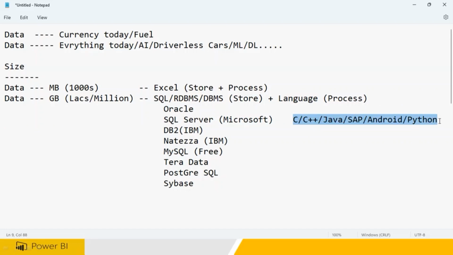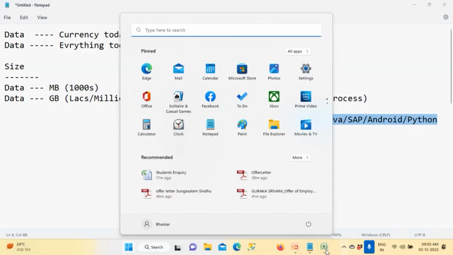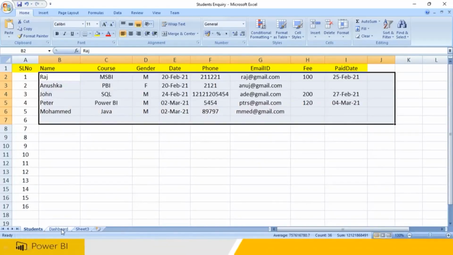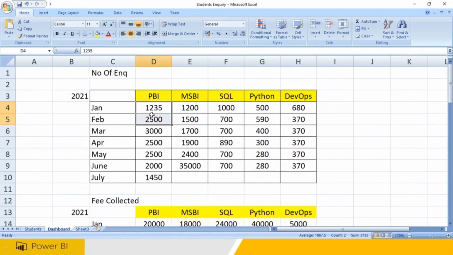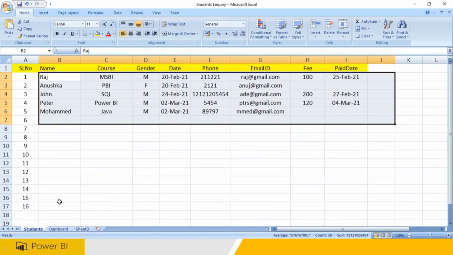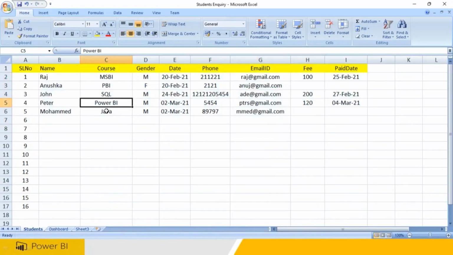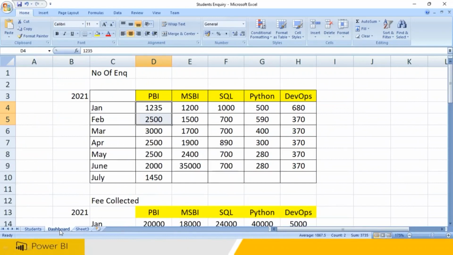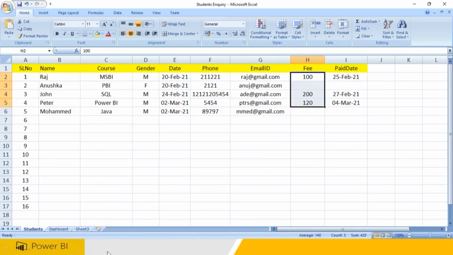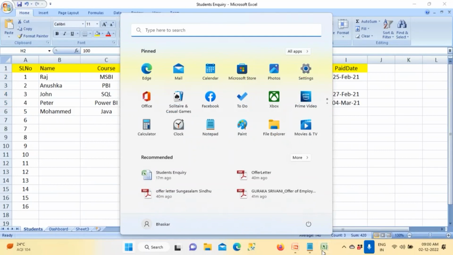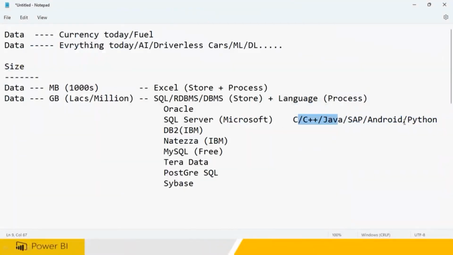Processing means, for example, I wanted to know the total. Total is a summing operation. This is the data I have. If I show you the data, nobody can understand, but this report, many people can understand. I will count the number, counting 1, 2, 3, 4. This is processing. I wanted to sum. This is processing. So processing means counting, summing, finding the average. All of them can be done with the help of the data. When you have a large amount of data, these applications do it.